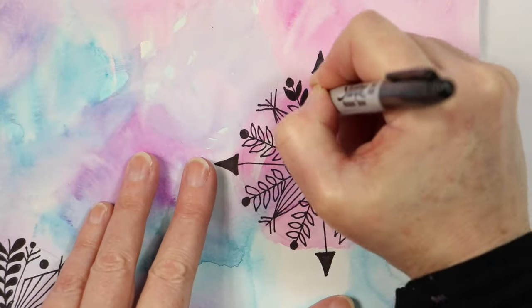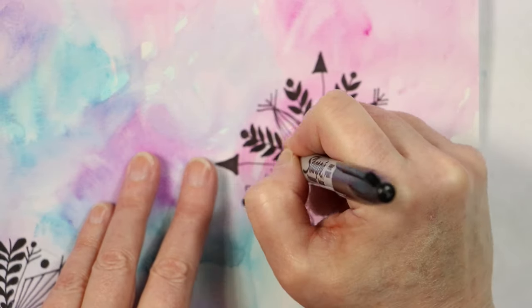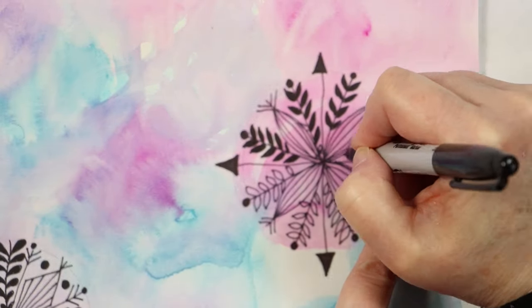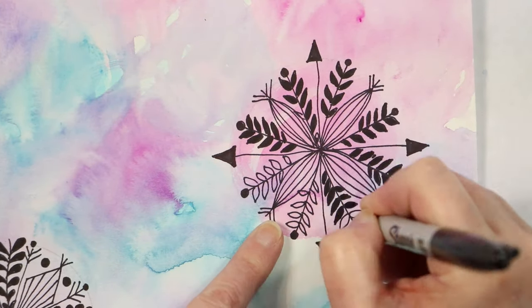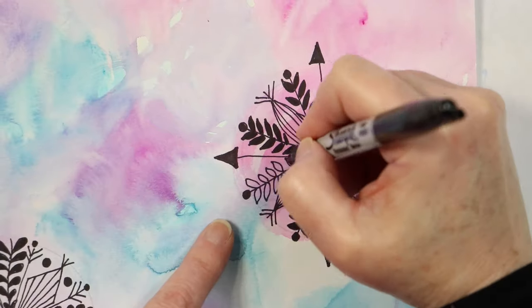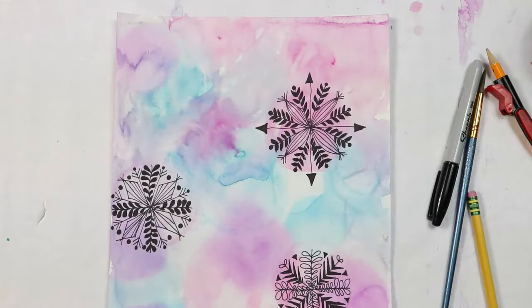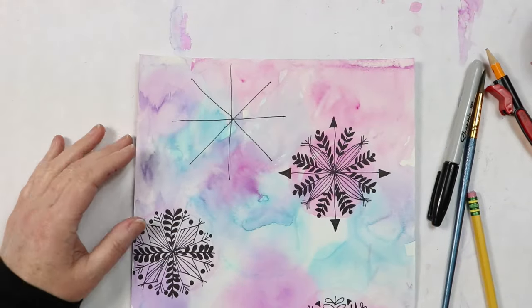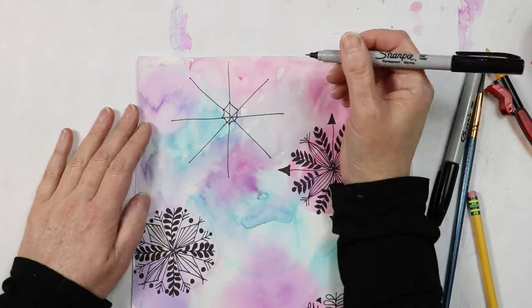These types of designs are great at the holidays for gift cards, gift tags, homemade wrapping paper. You can really play around with a snowflake design or a snowflake pattern and run with it in a lot of different ways. You can use your favorite tools and materials, add color, or go straight for that black and white drawing and come up with something that is very detailed or super simple.